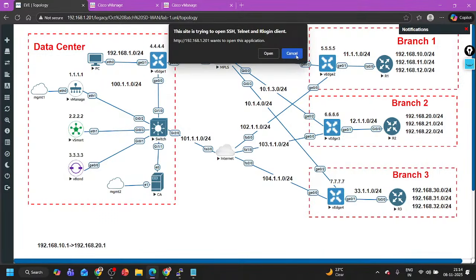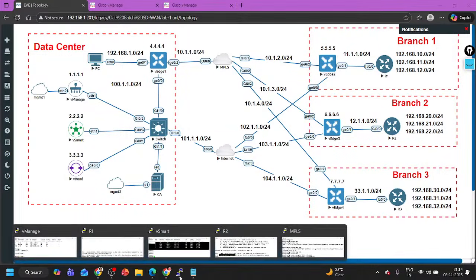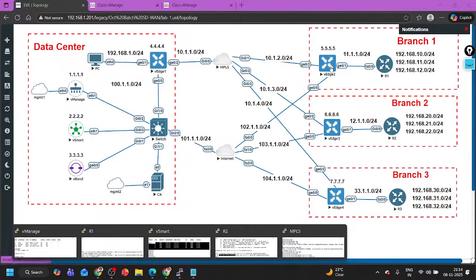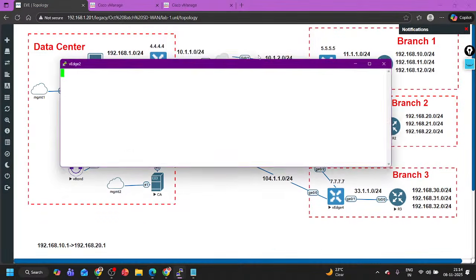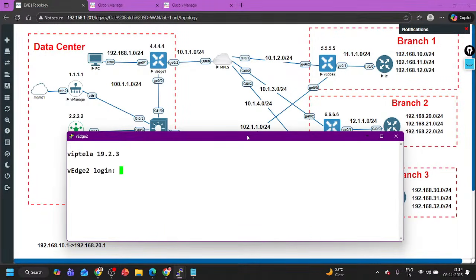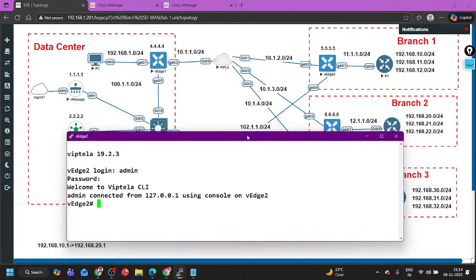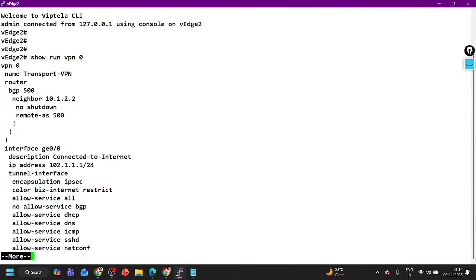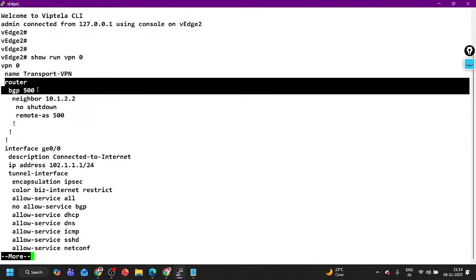on VS2, admin. So run VPN 0. Now in VPN 0 you have two interfaces and router BGP AS number 500.